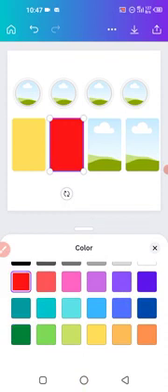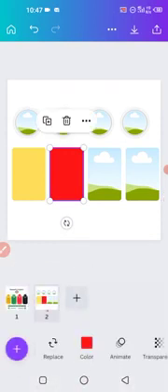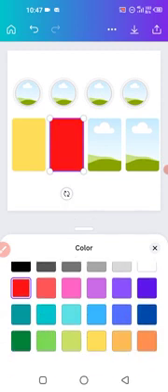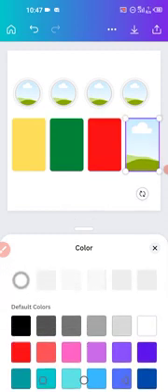Sorry, change the color to red. Okay, so let me just change the color to green color. Okay, let me just change it to green. So if you look on this guy here, change it to red. If you look on this guy, change it to black.